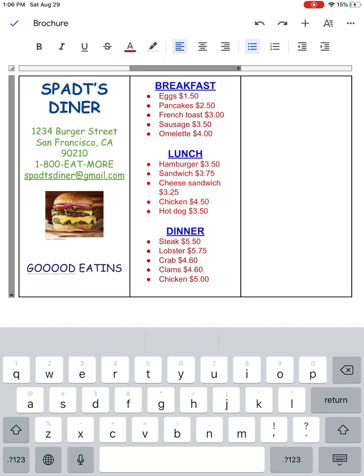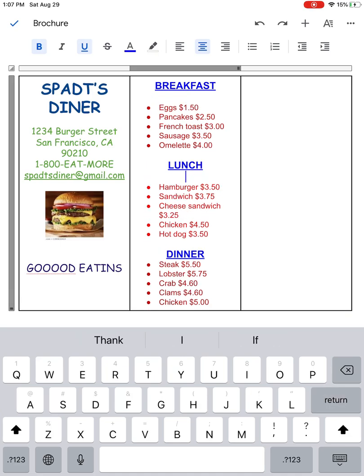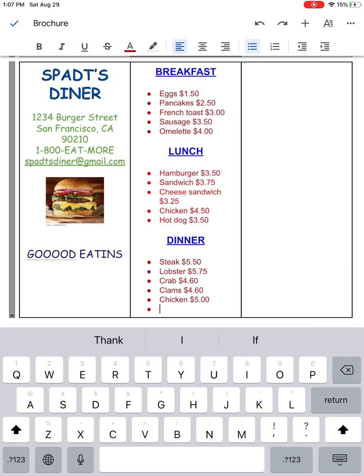So I basically want my columns or my categories to stand out, maybe center aligned, maybe have them pop a little bit, so have them bold and underlined. If you want to space it out a little more, you can add the return button after each category. And once you do, the column will expand and make room for you automatically so that it looks purposeful and not crunched together. So that concludes column 2.